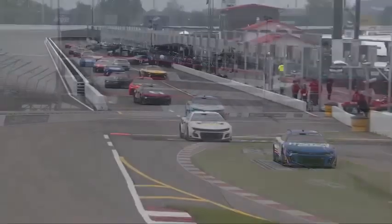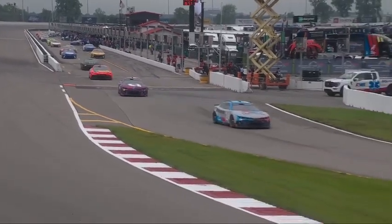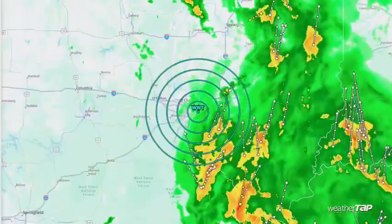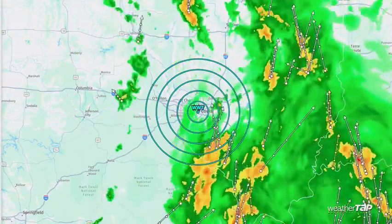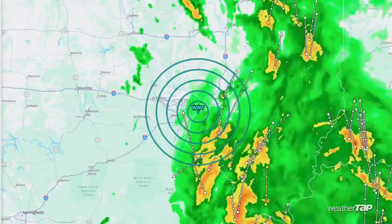This beautiful mile and a quarter is about to host its third straight year of NASCAR Cup Racing. Practice is going to begin right now, and it's not the usual two 20-minute sessions. Because of the rain that's behind us, about half a mile past the backstretch, it's going to be one 30-minute session for all cars. Then we'll get back on the regular schedule for qualifying. You can see all of that off to the right — that's past the backstretch — so they're rolling the cars a little bit early this morning.